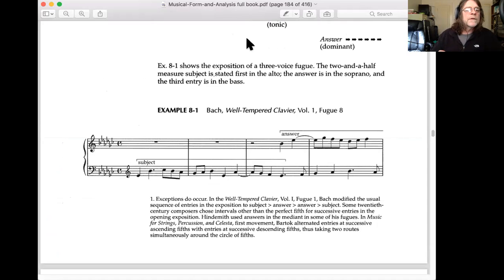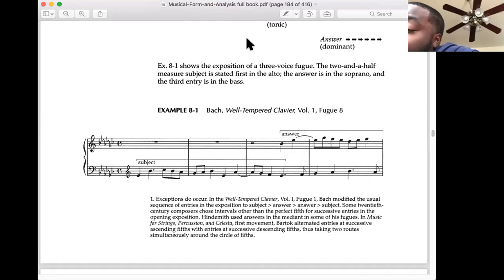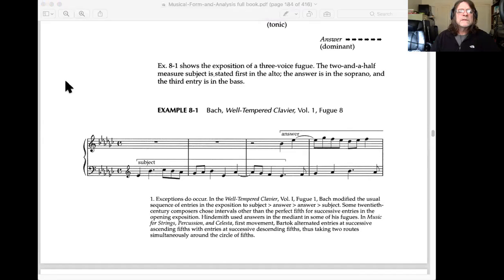Most of these things were written for either clavier or organ, but a lot of times you're going to find the clavier stuff done on piano nowadays. And I've chosen the piano on these examples because I feel that you can hear it better. Sometimes the clavier doesn't have much in the dynamics area, and sometimes it's hard to hear. However, in Bach's days, that's what they were used to listening to, and so their ears were trained to hear the different voices. So here we go. This is the example that's on the screen.